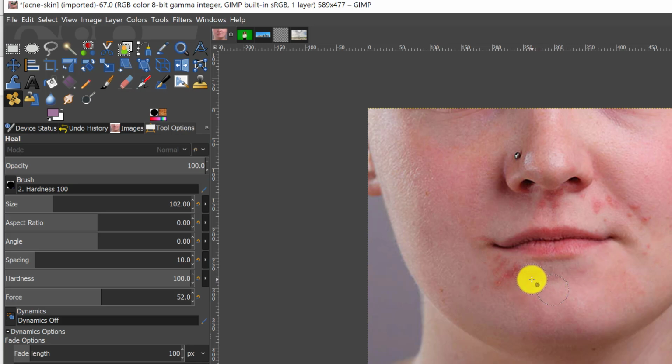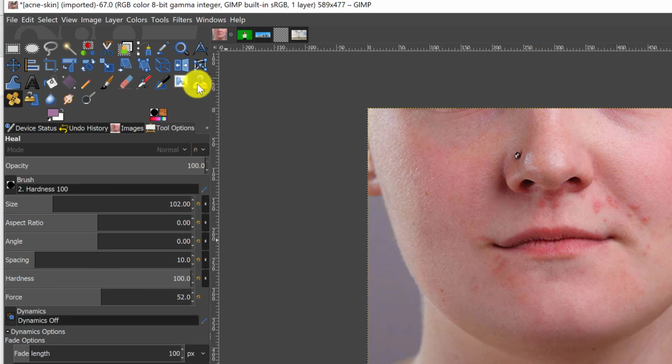And if I took my time, I probably could do a little bit better job than this, just trying to show you how it works in an example. And now I could always change the size of my brush if I wanted to get more detailed, maybe a smaller brush, or changing the edges and different things. So something you can play with if it's not working quite right. So I just wanted to show you that first, and that's the healing brush.